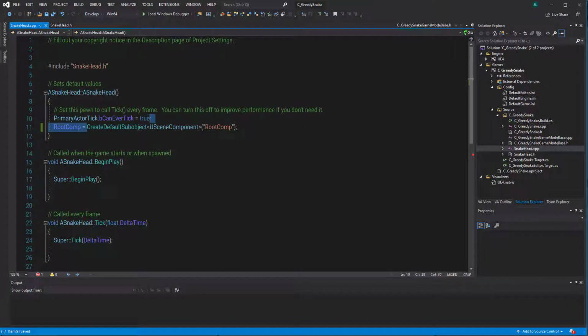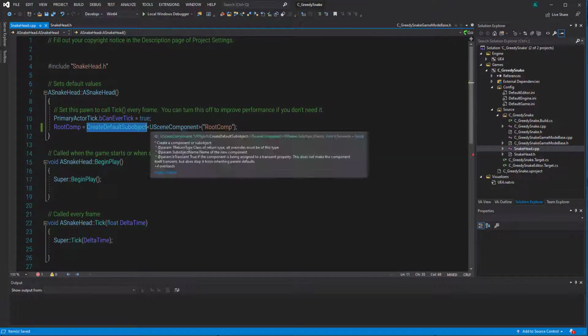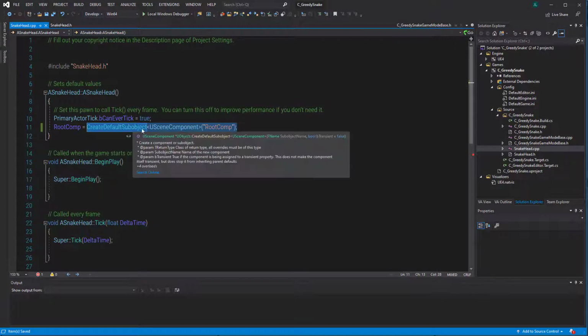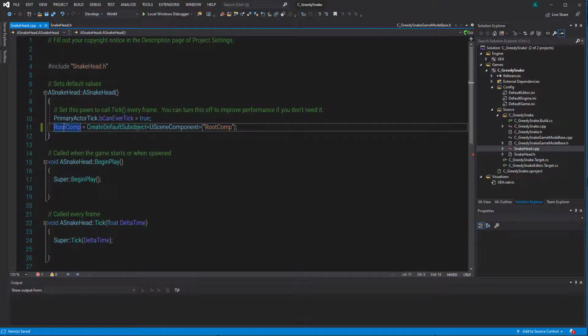And here we're actually constructing one by calling a function called CreateDefaultSubobject. We're telling the function we're creating a scene component. We're giving a nickname called RootComp, and this one will yield the memory address of the created component, and we pass that over to our RootComponent. So now our RootComponent actually points to an actual memory address on your memory card, and from that memory address on, the next sequence of bytes is storing this created scene component.